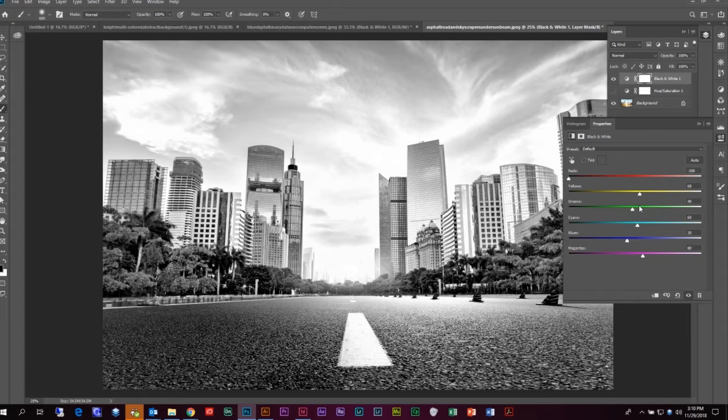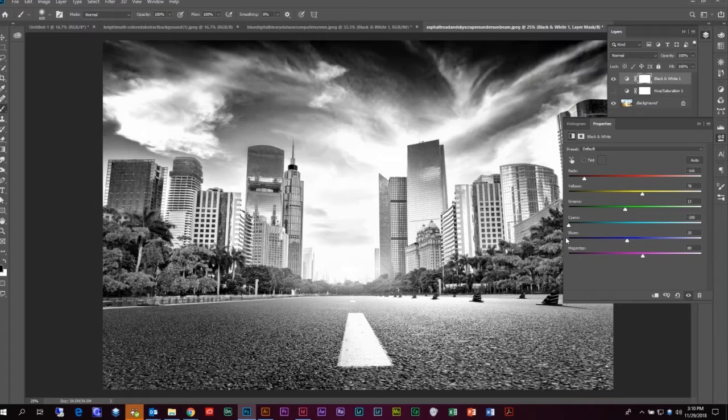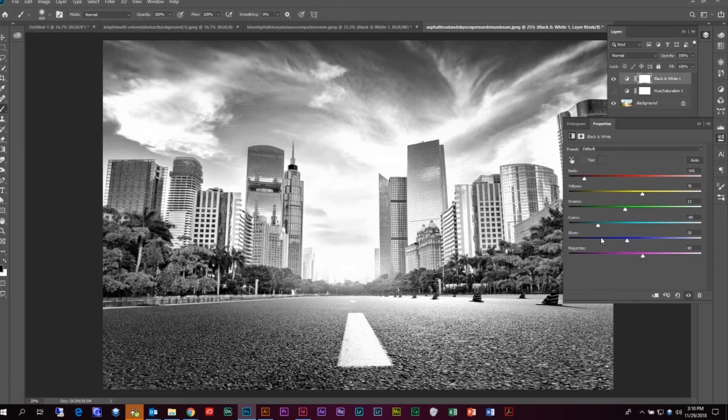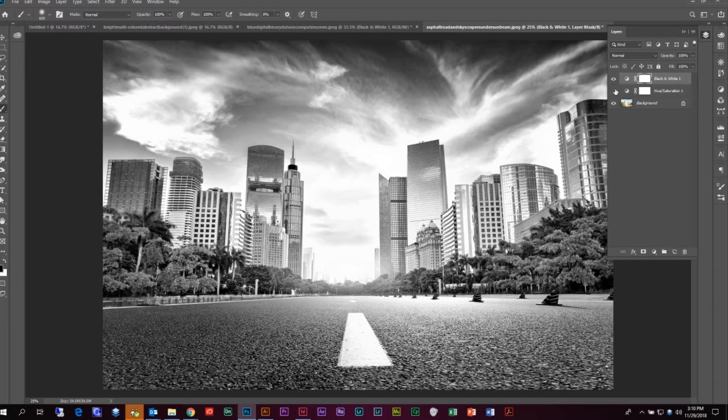So if I reduce the reds pretty well, make it a little bit lighter, just different ways for me to readjust everything here. So if I scale this back and forth, I can see where the greens are being affected, so this helps me work that out. Same thing with the cyans or the blues. Well, these actually are cyans, so I can go for a different look and feel of the way things are. So if I toggle this, you can see that there is a huge stark difference between just pulling out the saturation and not having, and just using the black and white filter adjustment layer and so forth.